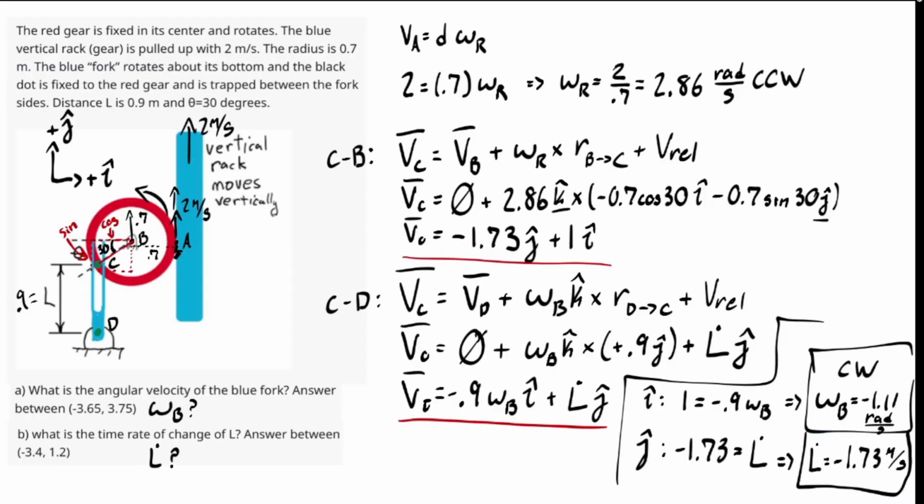So I guess the biggest thing here is making sure that you can relate the velocity of this blue rack to the velocity of A, or this point I made up in this case, and that you know how to write out these equations, making sure to keep the sign convention the same. So if you multiply a K times an I, make sure it's a positive J, and a K times a J, make sure it's a negative I, stuff like that. Don't forget to do your cross products, and if you have a VREL, make sure to include it, because that will completely mess up a problem. That's going to be the end of this problem. See you.